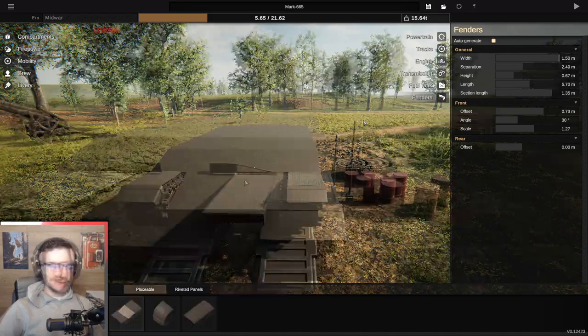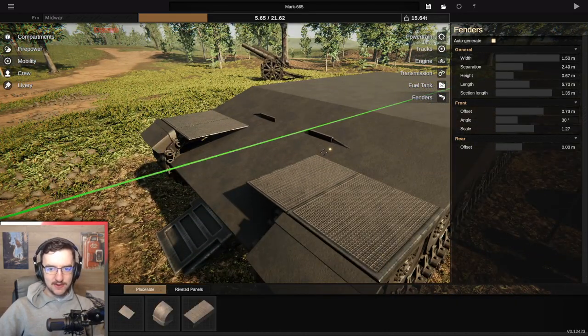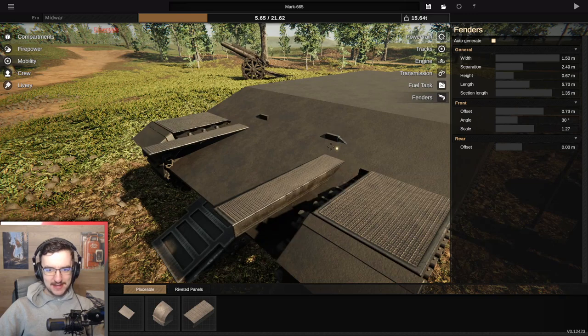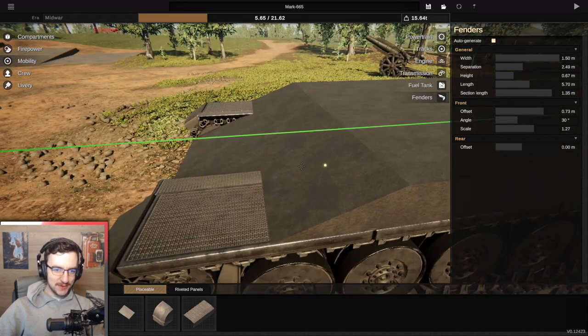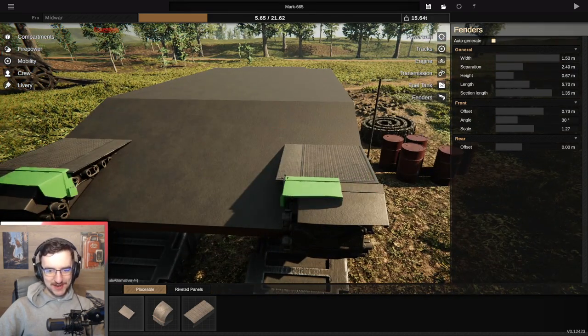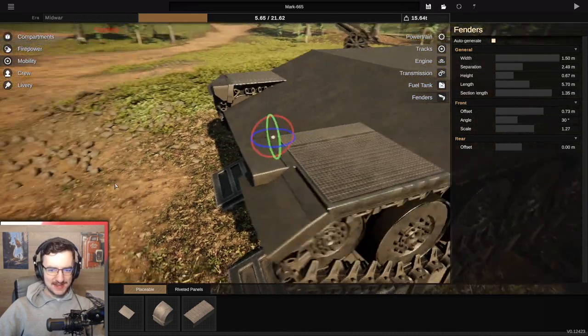That's annoying. All right, so what we're going to do in order to actually fix that situation is we're going to go ahead and drop one of these in here. I know it's not amazing the way this is going to work, but it's fine. So if we go ahead and make it skinnier, that's okay. We're going to then move it over into the right place, which is just next to this one. We're then going to stretch it backwards to here where it fits on. There you go. And we're also going to go ahead and attach one of these to there. Angle it down so that it looks nice and then go from there.